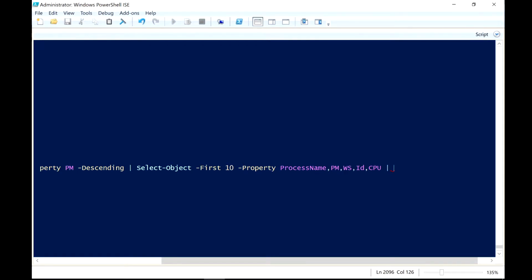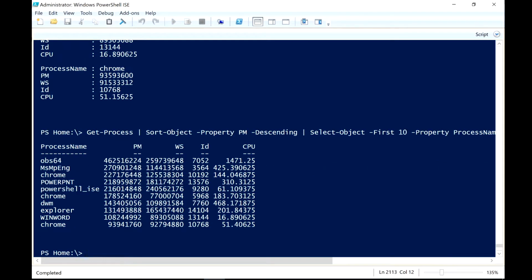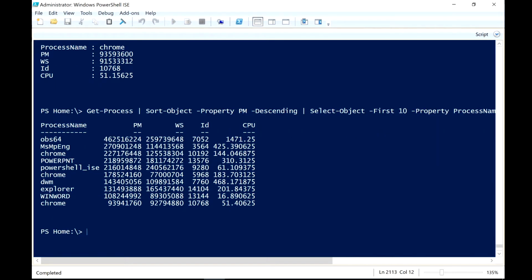And if you're trying to guess what the commandlet is that lets you format your information as a table, and you guess that, you'd be exactly right. You can see now I've gone from the list scenario back to a table that might or might not be what I'm after, but that's a bit more specific. Brilliant. So what you've seen, everybody, is that I can take a process or a service or anything, and I can sort it, I can select it, I can sort and select, I can add various parameters to assist me and make this information more specific.